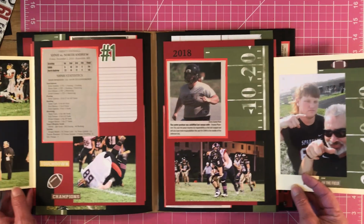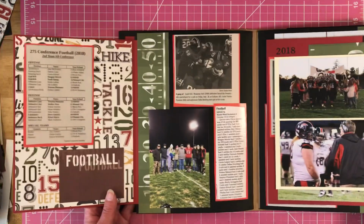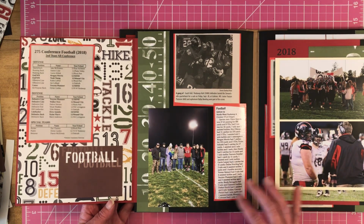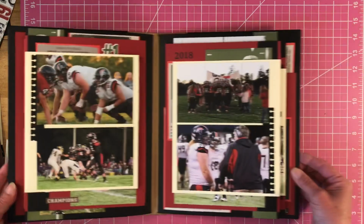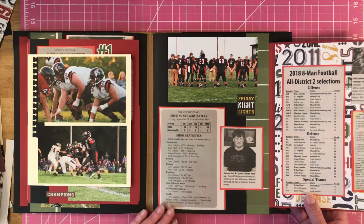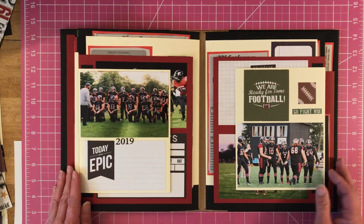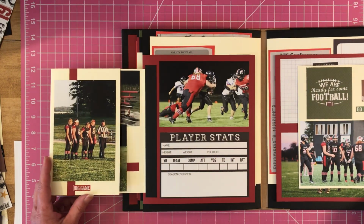So both these flip out like that. I'll just do one side here. And then that flips. But again, very little paper did I use. That was the biggest sheet of paper I used beside what was on the cover. Beautiful. I love this album. I can't wait to go deliver it to him. Oh, it's neat. So then this flips out, and then this flips out.